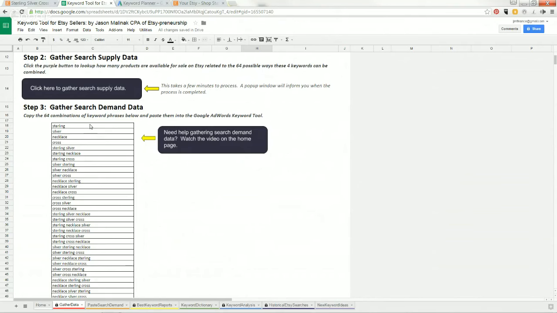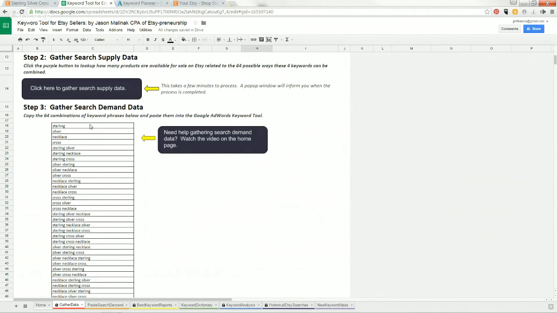You might think of engagement as a type of phrase, but that's not really that good, because it's not true search demand. It's more how many people are liking or viewing an item. Search demand is the best indicator when you're trying to decide what keyword to use: how many people are searching it. If you've got a phrase that nobody's searching, it's worthless. You really want to focus on search demand.